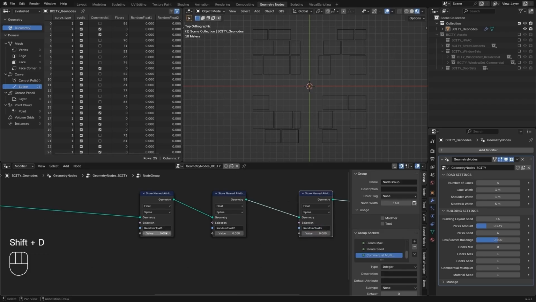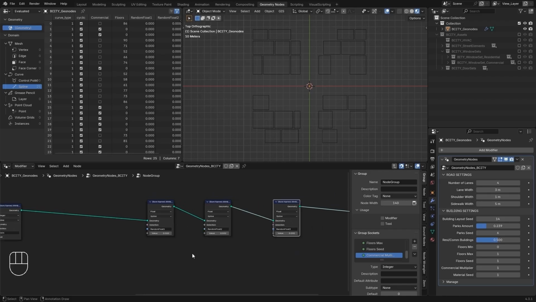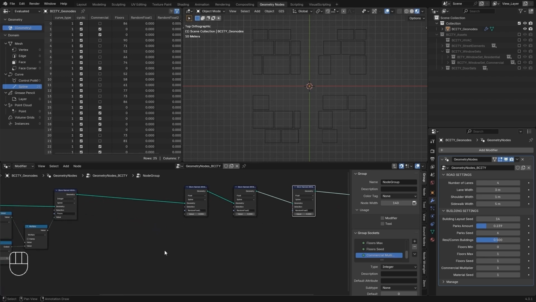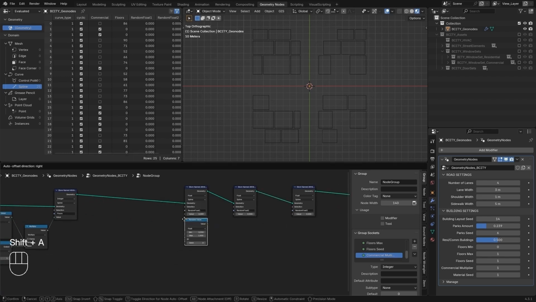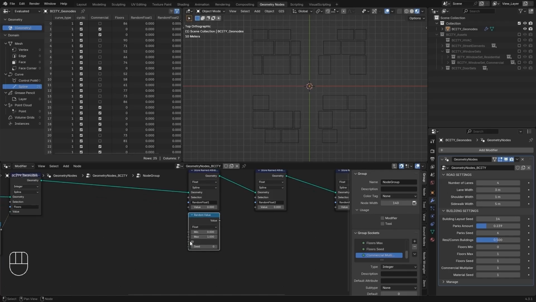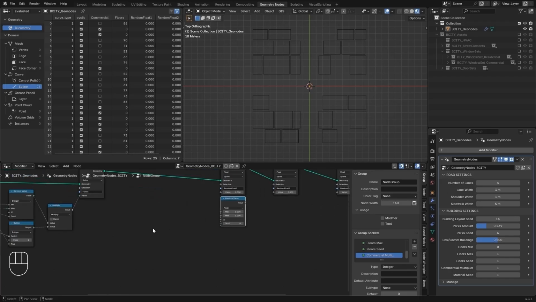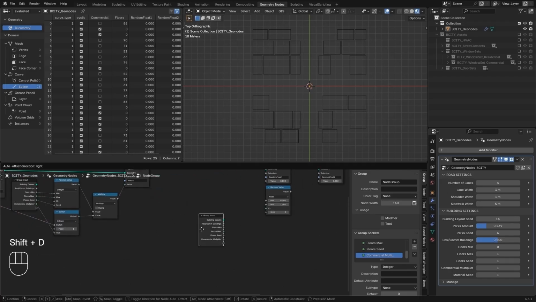And actually, we are also going to add a random float 3, where random float 1 is connected to our brick material. Random float 2 was for our concrete, and random float 3 is plugged into our glass material.